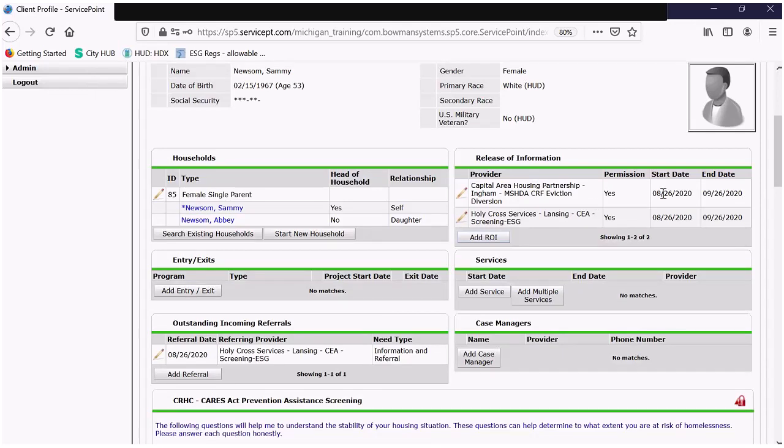In some situations, a case may continue after financial assistance is provided for case management for up to 3 months. If you're working with a case for longer than 1 month, it's important to renew or get an updated release of information after or before your current release expires. In those situations, you may have multiple records for release of information to cover the entire period of time that you're working with a case.